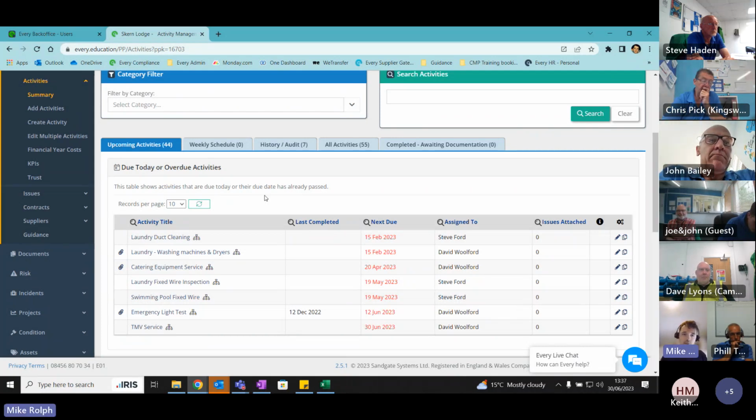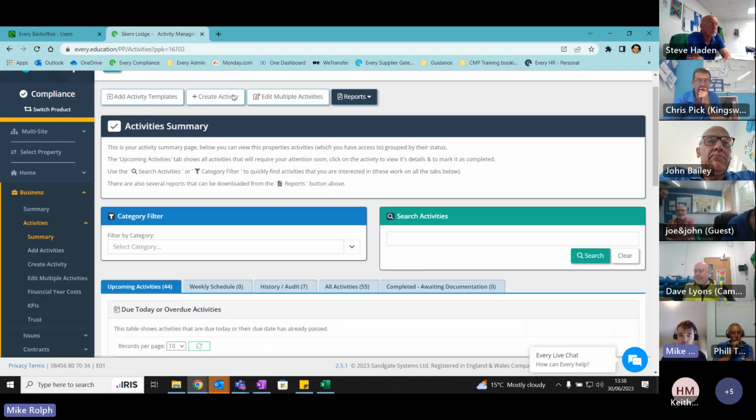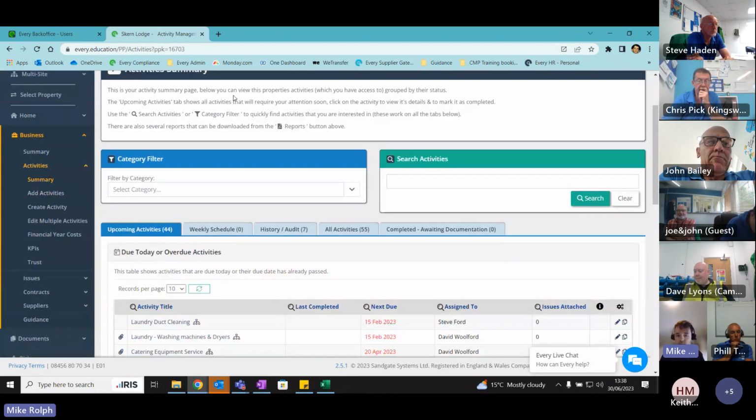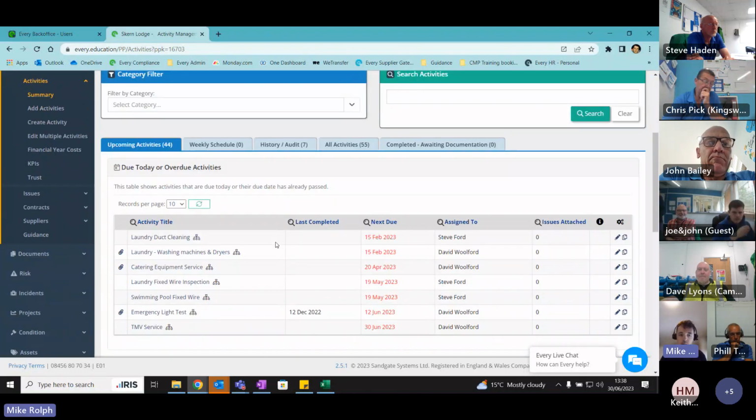I am just in one particular site here. When we get into the nitty gritty, we can go to a particular site. Anyone can volunteer theirs and we can look at some examples. These are the kind of activities that you might see at your site, so don't worry too much if they differ, because they probably will.